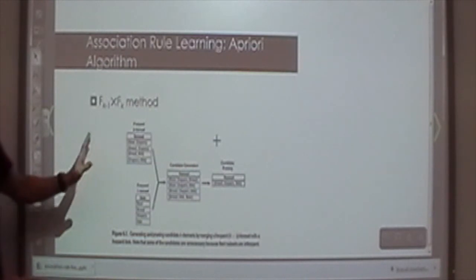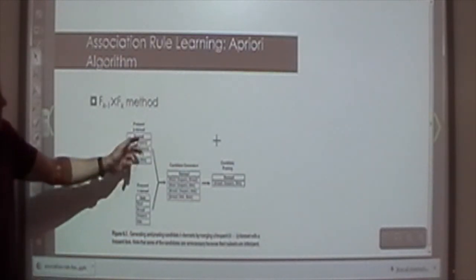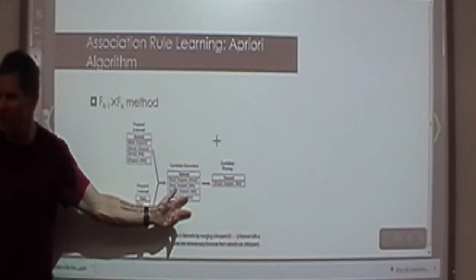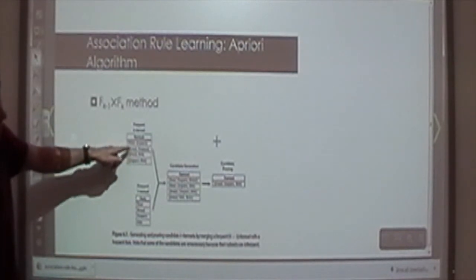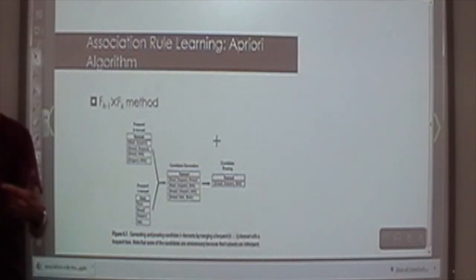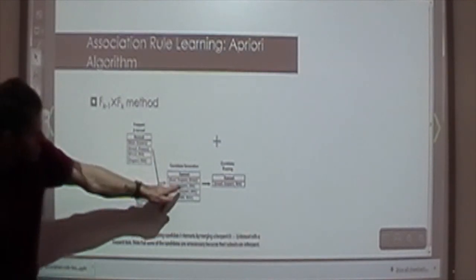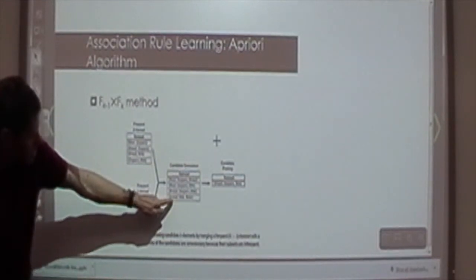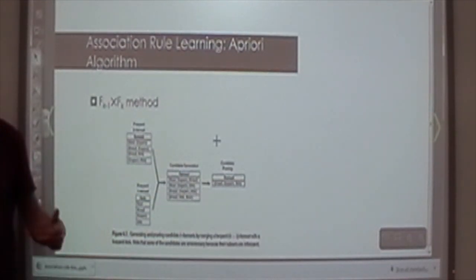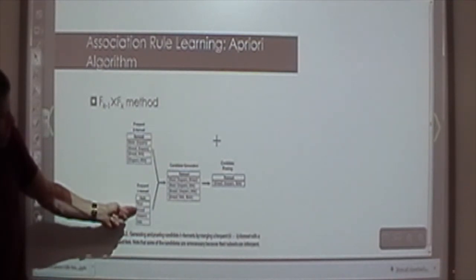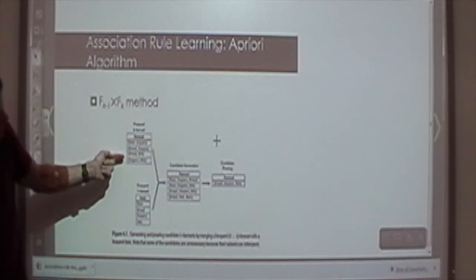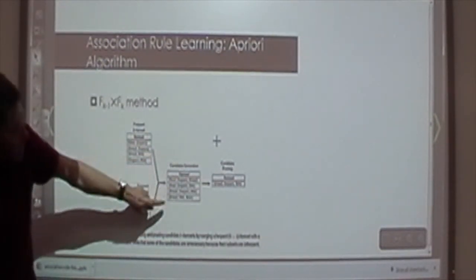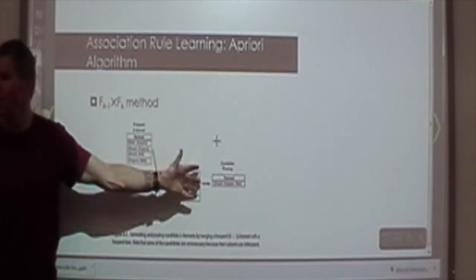And now what we're going to do is combine the one item sets and the two item sets to get our three item sets. So we'll throw beer in, and beer and diapers gives beer, bread, and diapers. That's the first one. Beer, bread, and milk is the last one. And just going through examples, if I start with bread as my one item set, we get bread, diapers, milk, or bread, beer, diapers. So that's how we're going to generate our three item subsets.